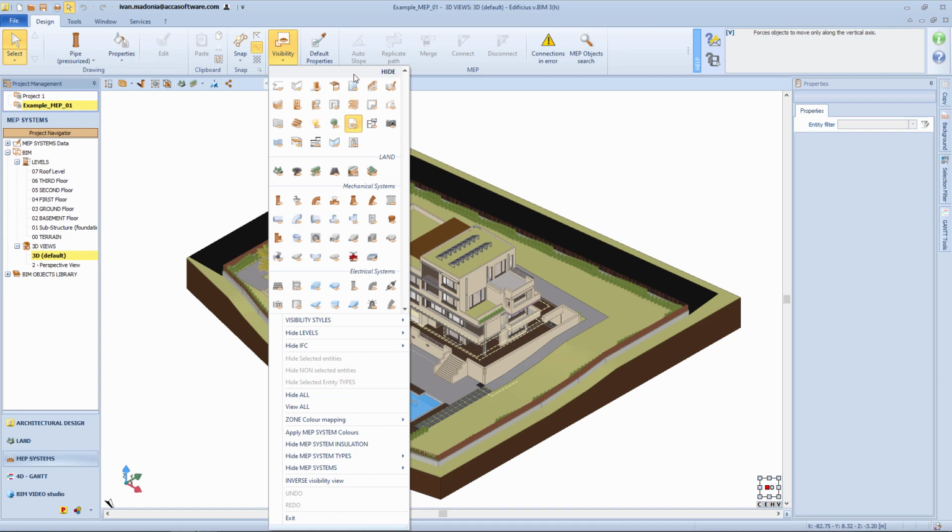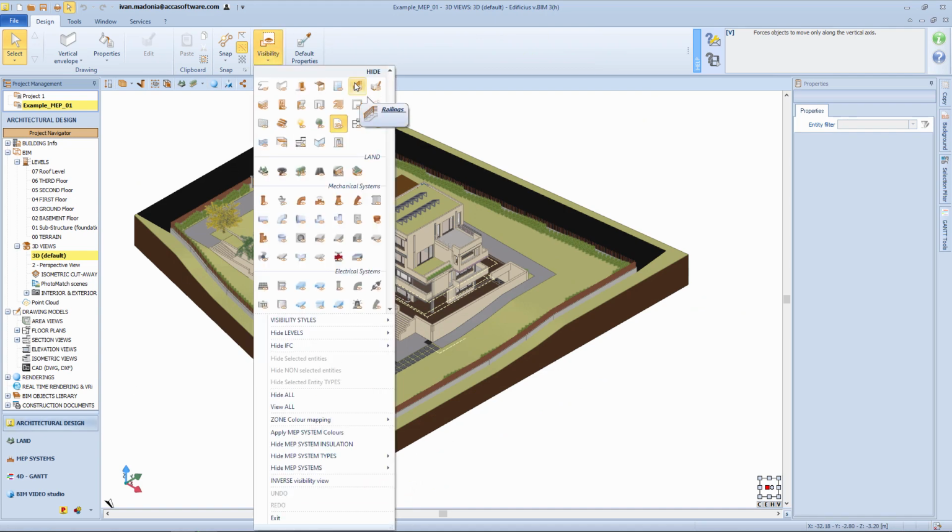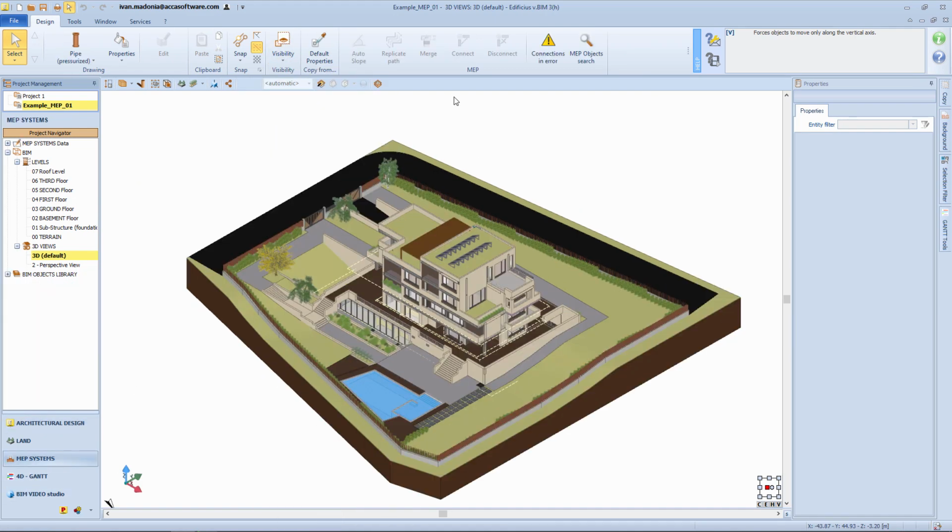The visibility section shows the various categories of entities that can be configured on the model, and for each it will be possible to enable or hide the display. Different categories are represented with different icons, and the latter are grouped as entities of architectural type, type of land, entities of the mechanical plants group, and entities of the electrical plants group. The management of visibility can be carried out both in an architectural environment and in a plant environment MEP, on levels as in the three-dimensional.